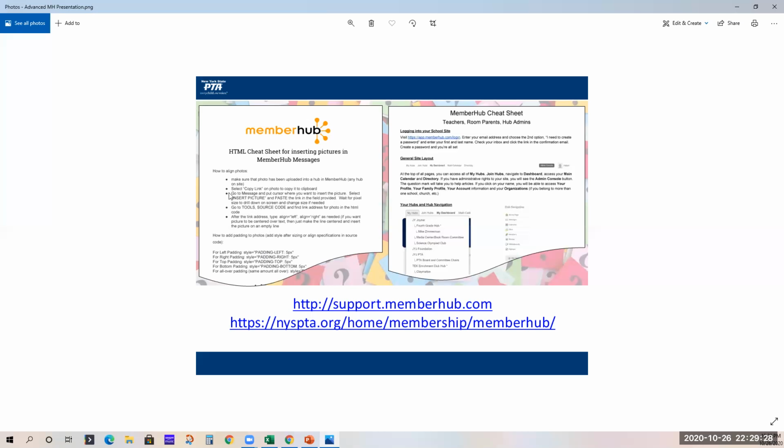So this is some information that you can use after this workshop to make MemberHub really fit for your unit. But I really think that based on my personal involvement in PTA, New York State PTA at various units, for almost 10 years, MemberHub has been the most comprehensive tool that we've received as units to help us organize and communicate with our members effectively, as well as keep everything straight on our end as far as membership dues and officer reporting, and just making sure that we have the tools in place to keep our units strong.